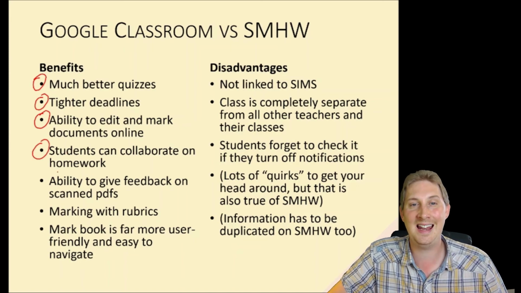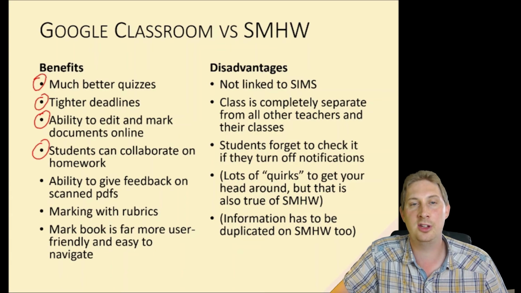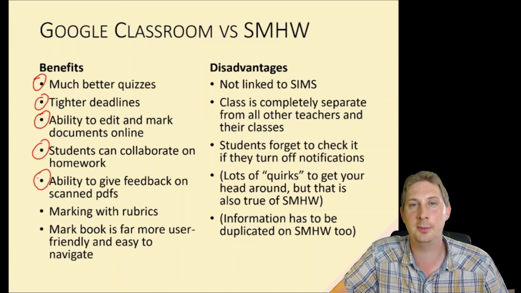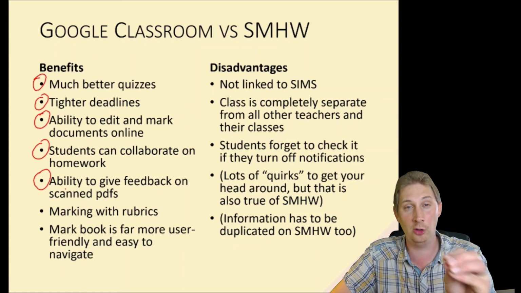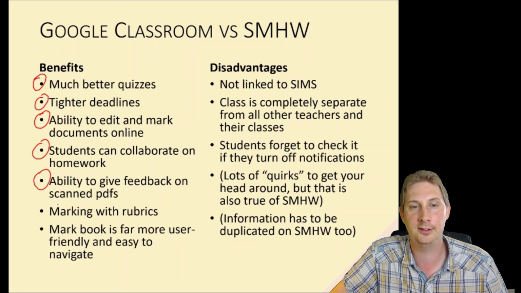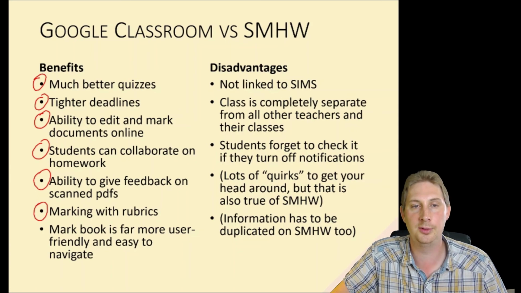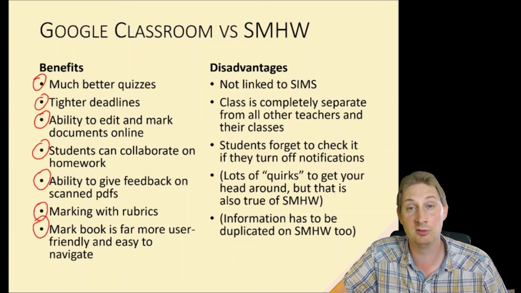Students are able to collaborate on a piece of work that you can then mark. You can give feedback directly on scanned PDFs. So students uploading written work, you can comment directly on that work at the appropriate point. You can easily mark with rubrics. Once you've set them up, you can use them again and again, copy them from one homework to the other, and just click on the number that best describes, and click on the descriptor that best describes how the student performed. And the markbook is far more user-friendly and easy to navigate. It really will replace a paper markbook.